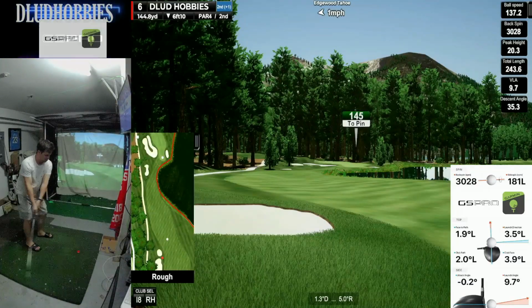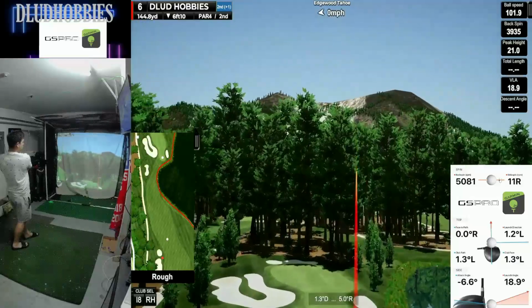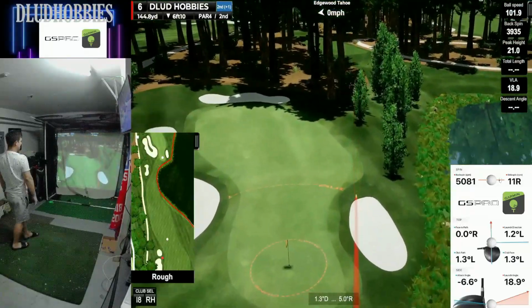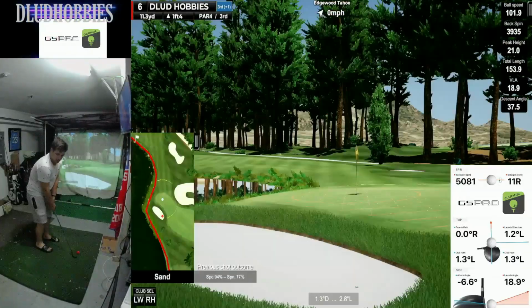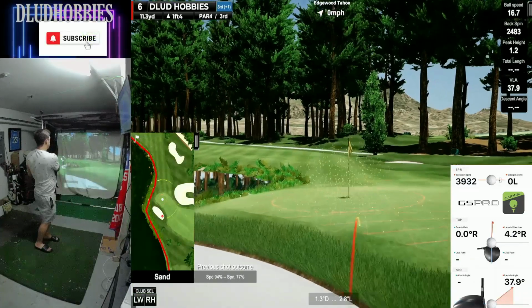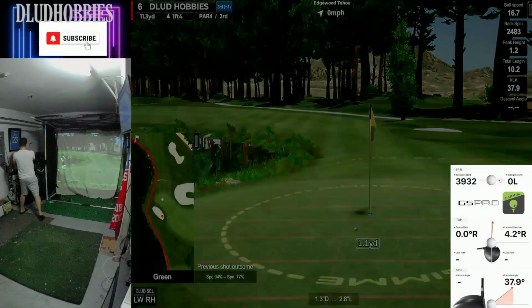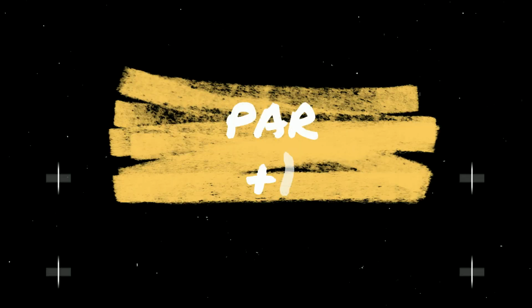144 over some water. Tough pin locations. I don't know if I picked Sunday pins or what. Tried to draw one away from the water and just kind of overpowered it to the right into the bunker. Probably better to have a bunker shot. I can hit it a little higher. And a good recovery for another par.